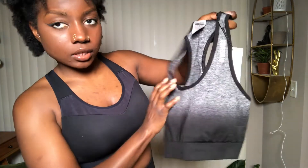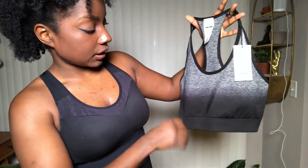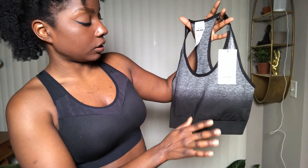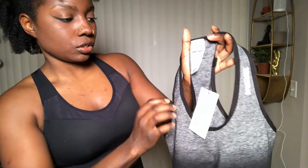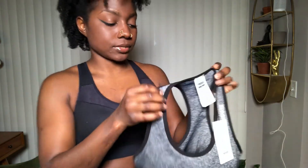As far as what the ombre looks like, I think it's clean, it looks really pretty, it's even. There's no discoloration or anything like that on here. The back has their logo pasted on, and then on your left side there is a Gymshark logo. You're not going to want to throw this in the dryer, as with most or probably all Gymshark items, but this is really cute. There are no adjustments on the back — it's just one that you throw over your head and put on.